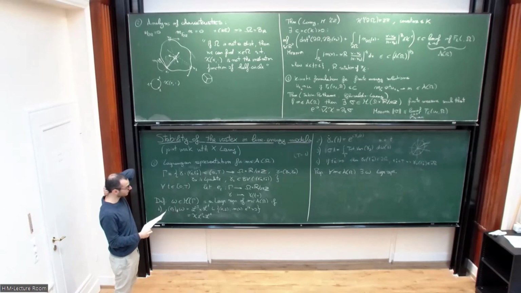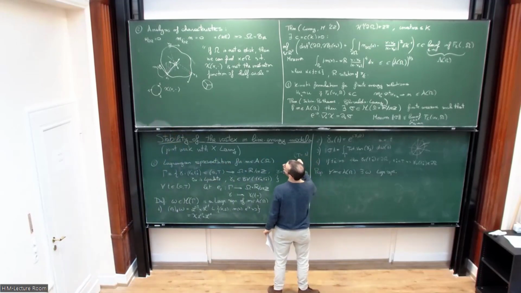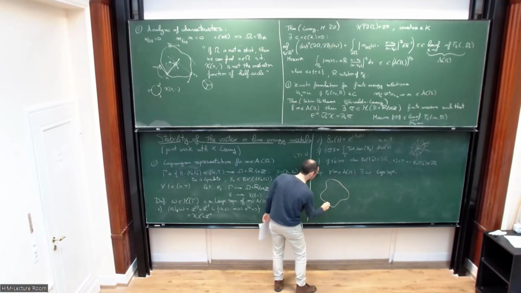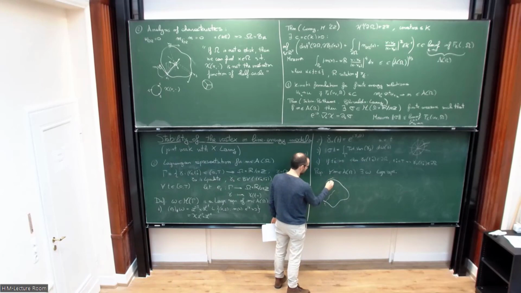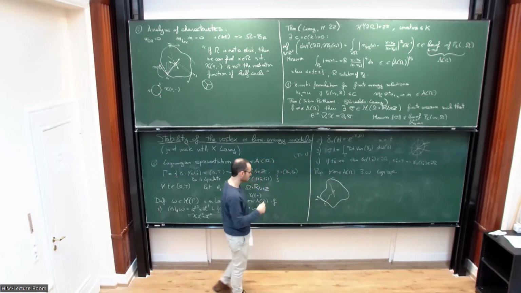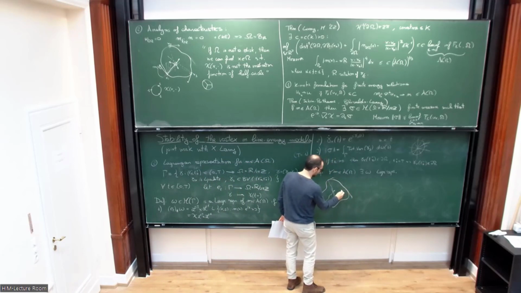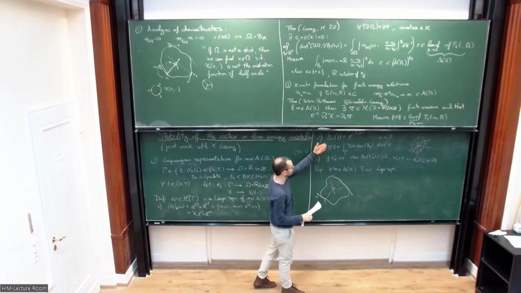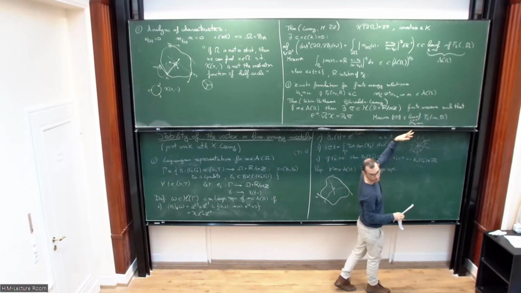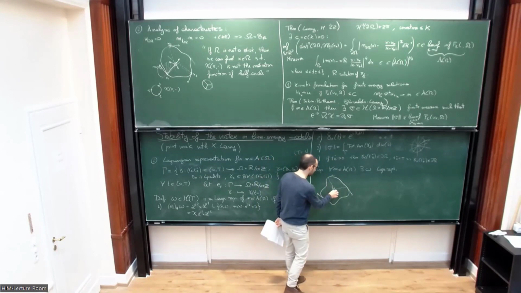But once we have this, we can essentially give a quantitative version of the argument presented there. It is the same picture, but the problem now is that here we have one trajectory, which doesn't need to be a straight line. We have another entering trajectory, selected by this measure omega, and you would like to take another one. Here we have a problem, because if they are far from being straight lines, they dissipate, so they produce a lot of this measure sigma. And this sigma was controlled by our function. But the problem is that it's very easy to avoid one point. You just need to turn a very little.